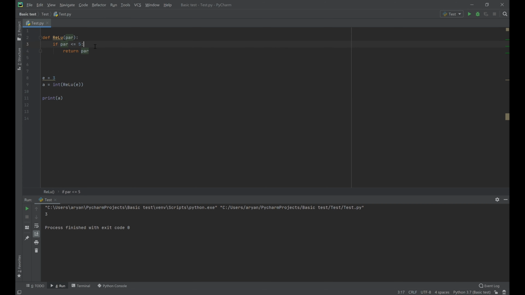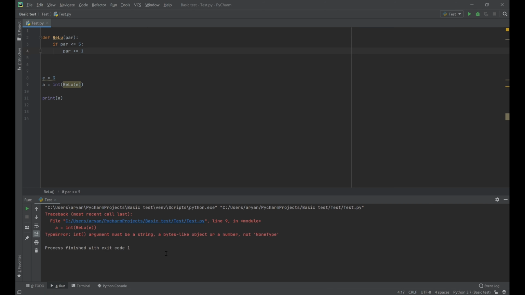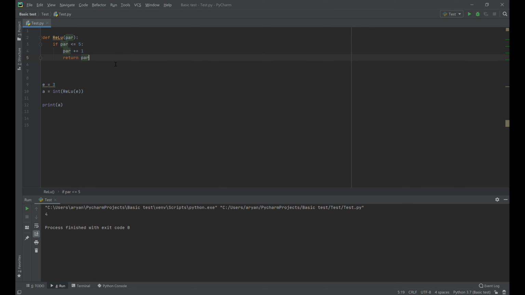So this is pretty, but we could say that parameter is plus equal to 1. So I would always get, so I have to return this. That's my mistake. So when I return it, everything's okay. Let's just go on. This is 4, so this tells me the next number.